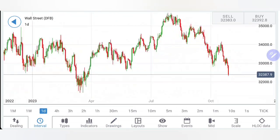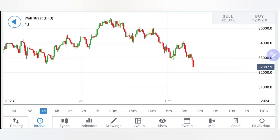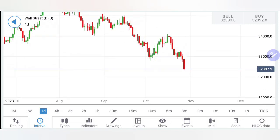Let's have a look at the daily charts. Now see, on the daily charts, earlier in our daily analysis, many times I have told that below 33,000, do not think of staying long in Dow Jones. Precisely that has happened. Massive reversal was seen and a good break is observed towards the end. Now here as well, this is almost the bottom of the channel, and if it reverses from there, the zone here is going to remain important. We have to watch out for how prices behave around those levels. Right now it is staying bearish and a little retracement can be expected.